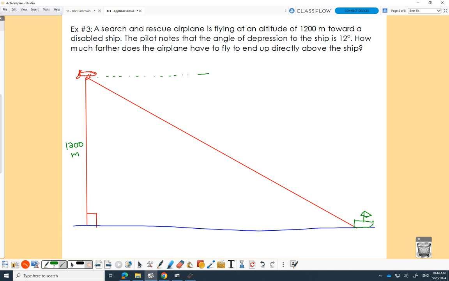So they measure this angle at 12 degrees, which is not in the triangle. But now that we have that angle, we can get the angles in the triangle one of two ways. I know two ways. 90 minus 12. I could get this one over here. This one here is 90 minus 12 equals 78 degrees. And then you could do this question by getting the angle down there. There's two different ways to get that angle now.